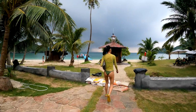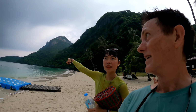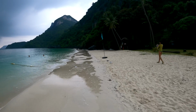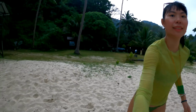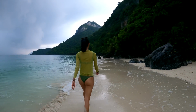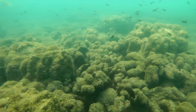After our hike down the mountain, we decided we wanted to cool off. I was using the GoPro for underwater, so we have no audio here, but the colors were so beautiful. I thought I would show you this. We're picking where to go along the beach, and then I'm going to jump in and do a little bit of snorkeling. The amazing thing here is just the contrast of the colors. I'm not sure why. It might be because there's a storm brewing, and so the color of the water and the greens around us just were so strong.